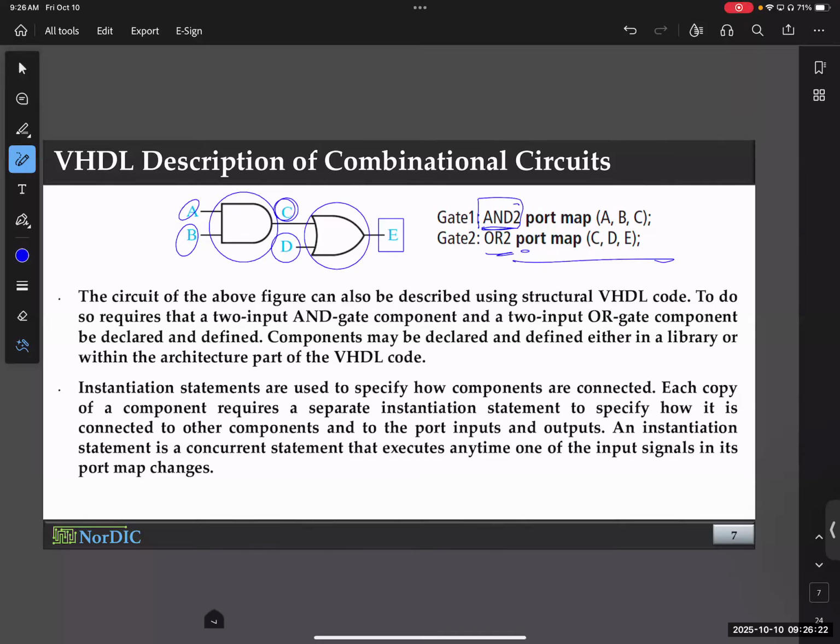If in case you ever need to. It's the reason I'm showing you, or the textbook shows you, different styles of code. It's not because you need to use all of them. You can choose one and stick to that. You can pick your own style, but you should be able to understand somebody else's code when they share it with you. That's the point. Maybe you choose to use an AND or OR type description, but your friend or your colleague from a different group chooses a behavioral description, for example. So you should be able to talk to each other. That's why we need to be aware of different styles of coding.